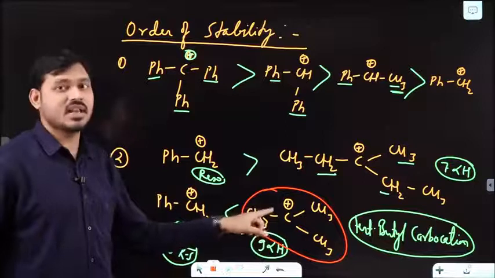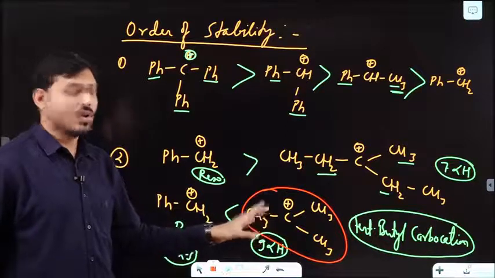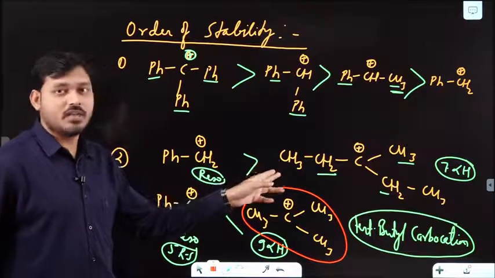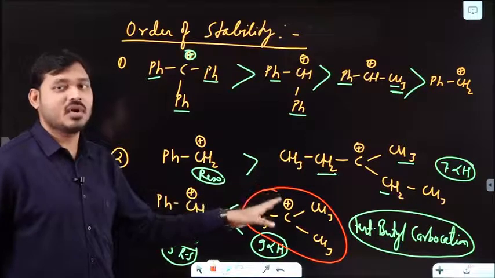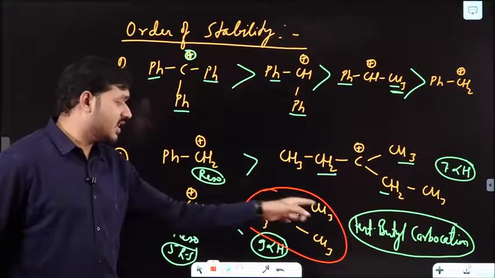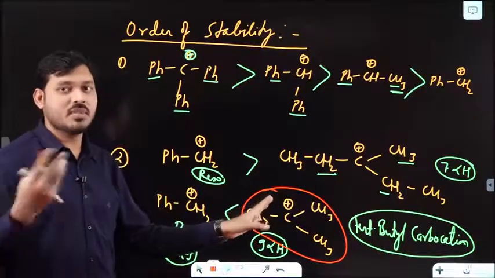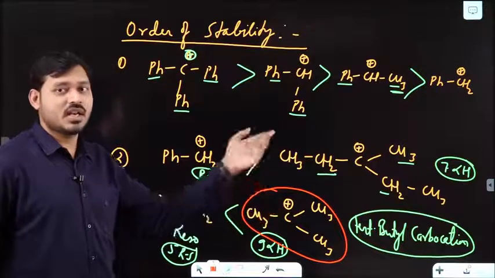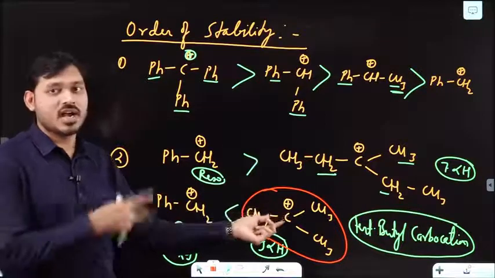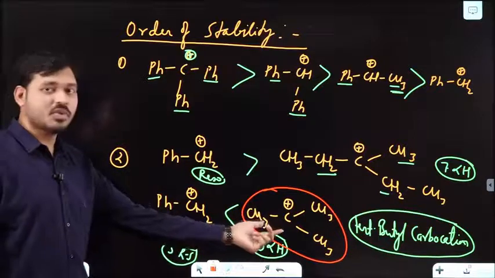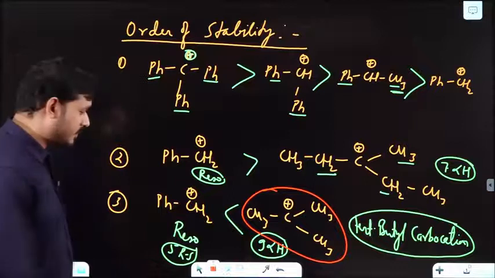No ring strain, no strain is here. Why? Because if there is a fourth group available, then it will be highly hindered. Okay, because this carbon can make sp3 with 109 degree 28 minutes, and these are 4 bulky groups, so it will become unstable. So suppose here it is halogen having Cl, so Cl releases, it becomes carbocation, highly stable case. Okay, so remember this is one exceptional case, this becomes more stable than this one. Clear to you?